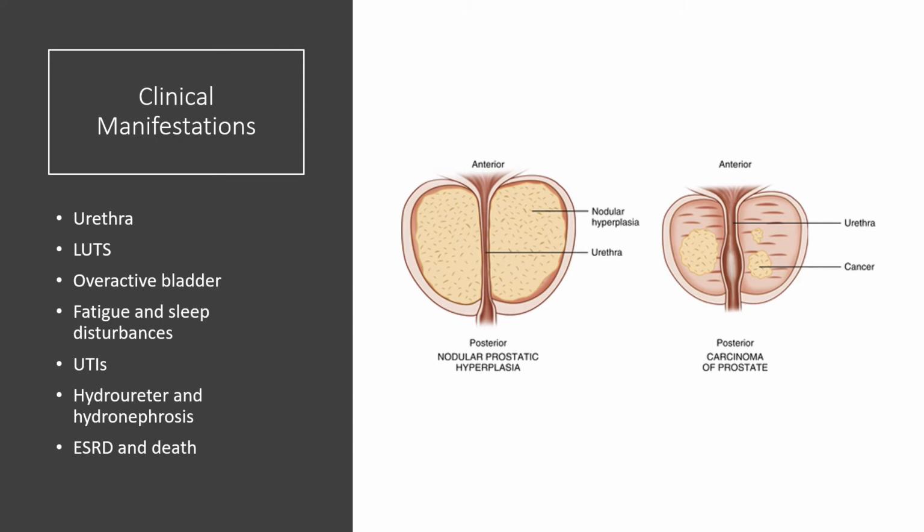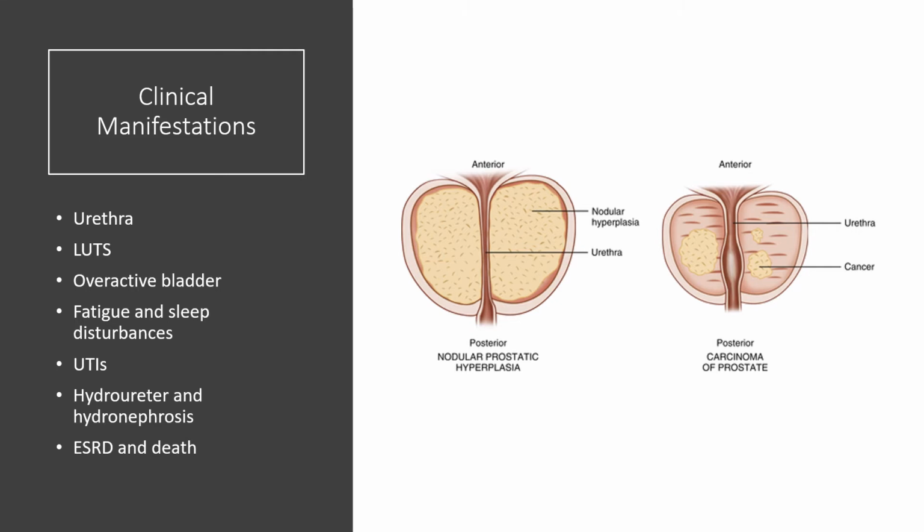LUTS, L-U-T-S, stands for lower urinary tract symptoms. And the LUTS can occur in two different forms, the first being storage and the second being voiding. And storage includes issues that the patient may complain of, such as nocturia, frequency, and urgency, while voiding includes hesitance, intermittency, or a weakened stream. You may also see with BPH an overactive bladder, so this is usually associated with uninhibited detrusor contractions. And as the urethral obstruction progresses, the risk of actually developing urinary tract infections, as well as bladder distension and destructive bladder wall changes, actually increases.